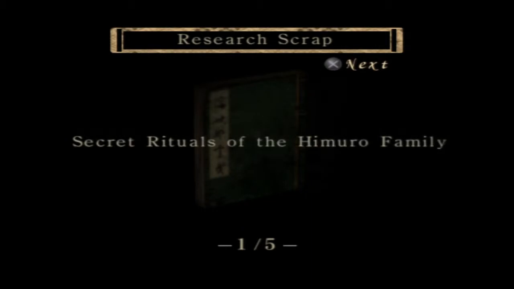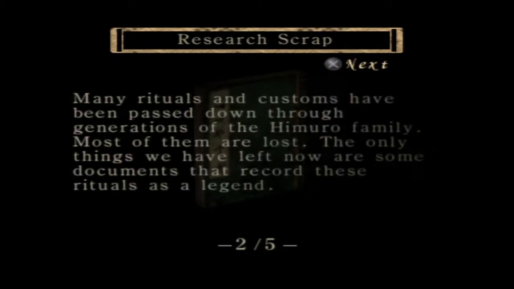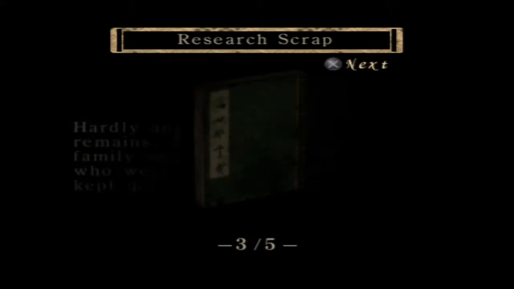I got a research scrap. Secret rituals of the Hamoro family. Many rituals and customs have been passed down throughout the generations of the Hamoro family. Most of them are lost. The only things that we have left now are some documentations that record these rituals as a legend.